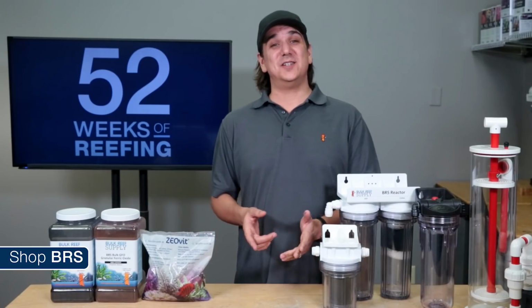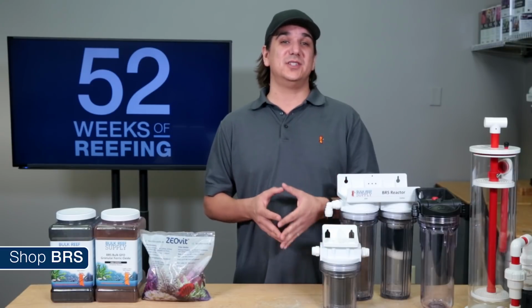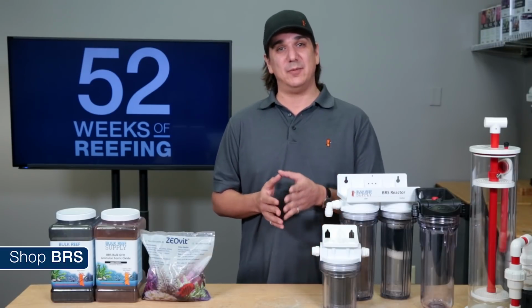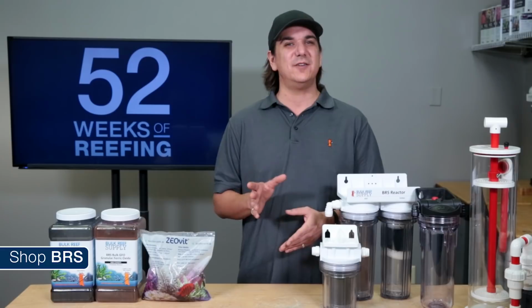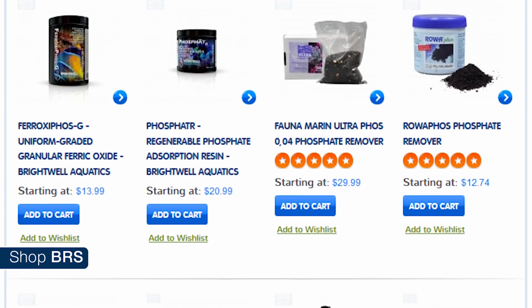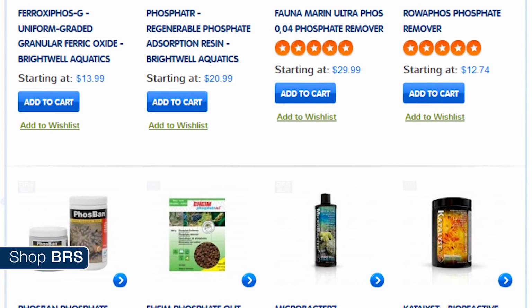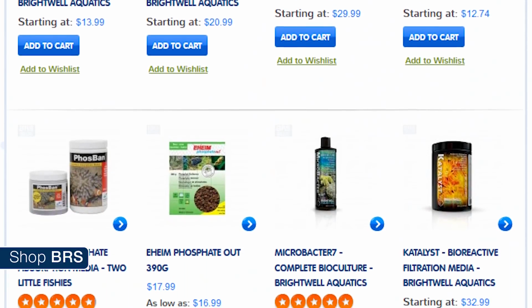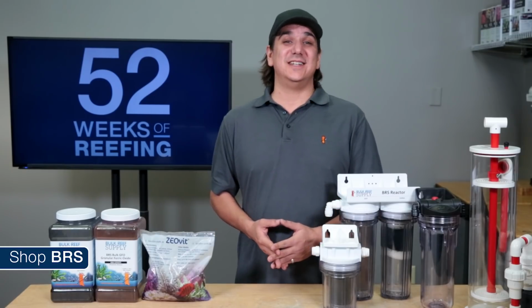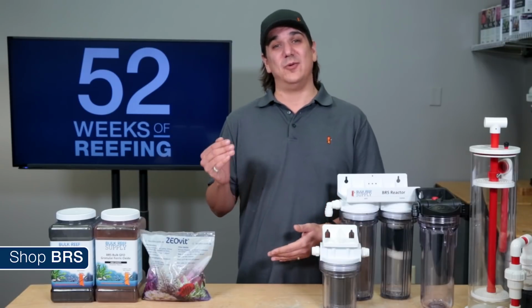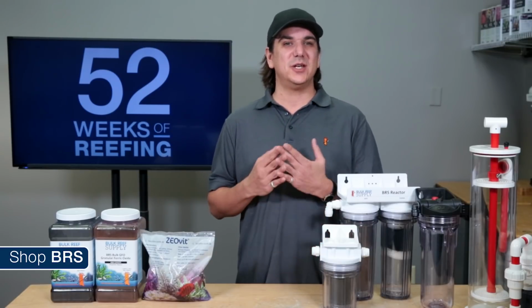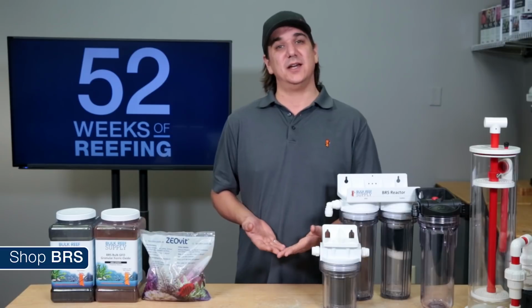There are also some resin medias out there which are also designed to remove similar types of contaminants as GFO and carbon, but in a different way. The resins act somewhat similar to your DI resin in your RODI system, where the small beads have an affinity for some types of contaminants. It's somewhat difficult to really discuss these because none of the manufacturers state what type of resin they're using, so it's really impossible to check the science behind the claims.